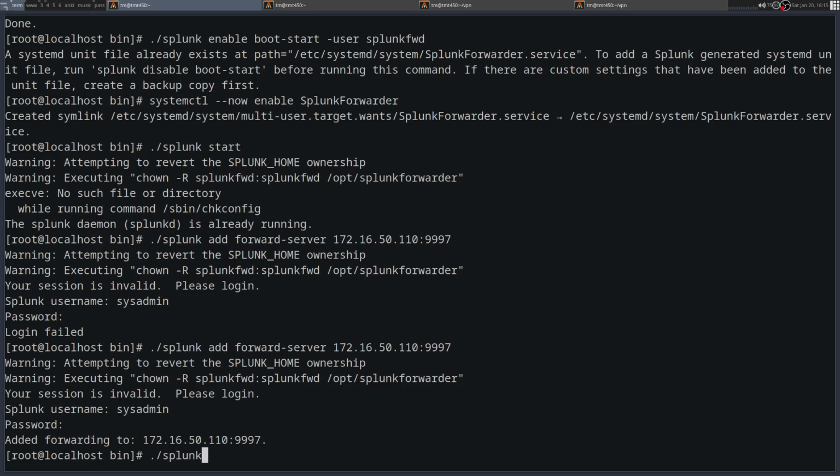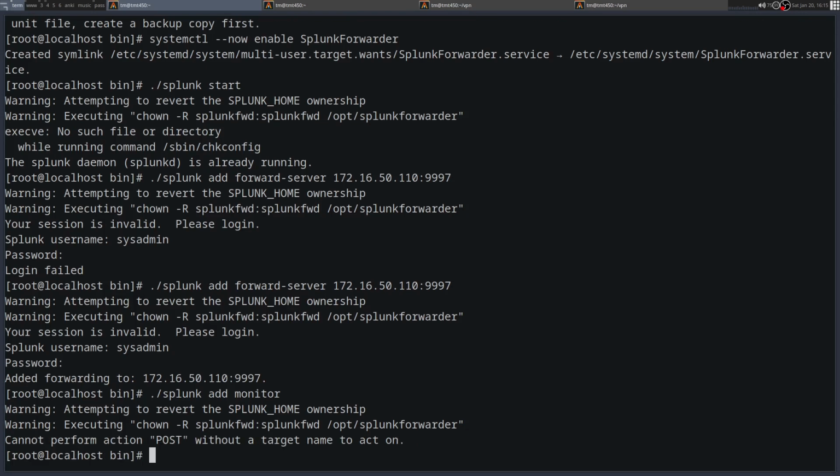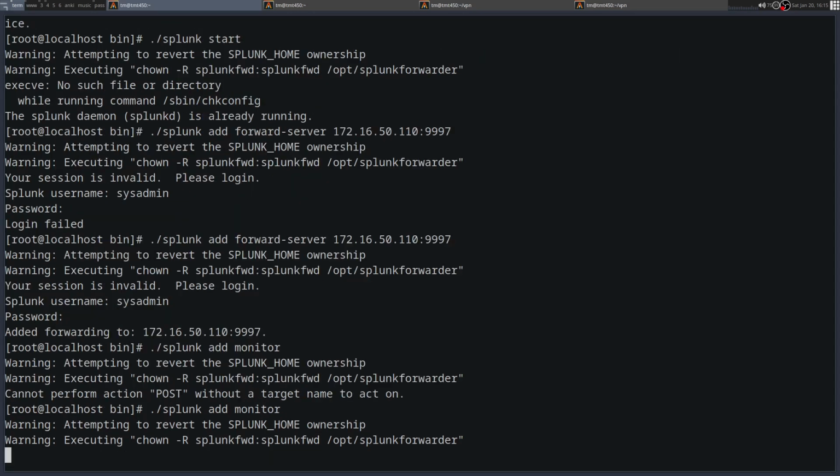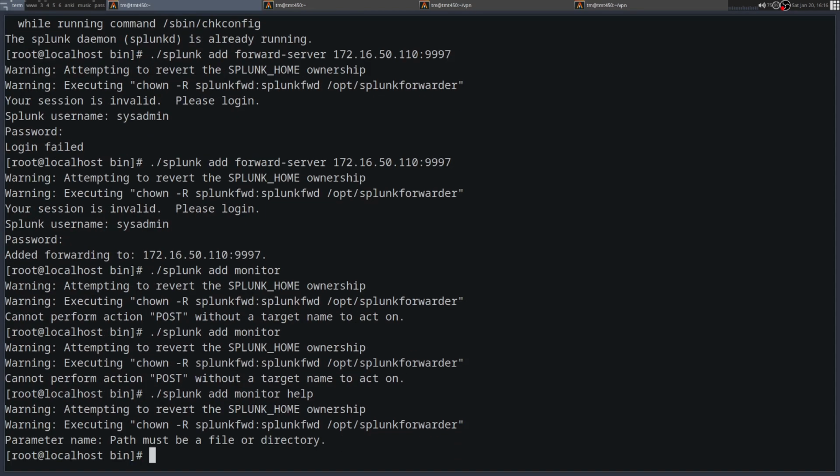So, add monitor is the next command. And let's look at a little bit of it.